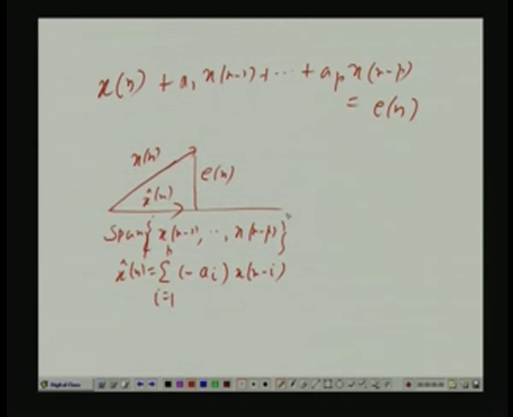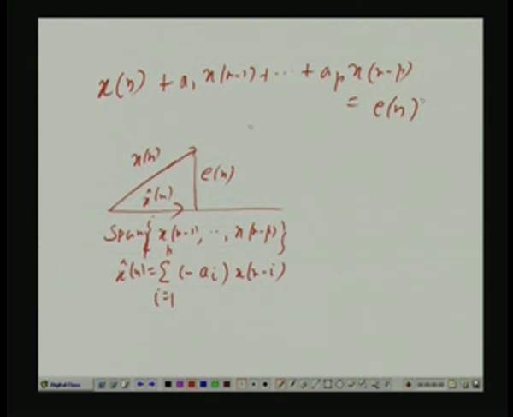So, in the linear prediction problem also, the error En is orthogonal to whom? To Xn minus 1 up to Xn minus P, not the entire past. In an AR modeling problem, En is orthogonal to the entire past, not just to Xn minus 1 up to Xn minus P, but even to terms further past. In the linear prediction problem, which is a different problem from modeling, En is orthogonal only to terms from Xn minus 1 up to Xn minus P. But whether you are dealing with the linear prediction problem or the AR modeling problem, I will be using only the orthogonality between En and these few terms, Xn minus 1, Xn minus 2, up to Xn minus P.